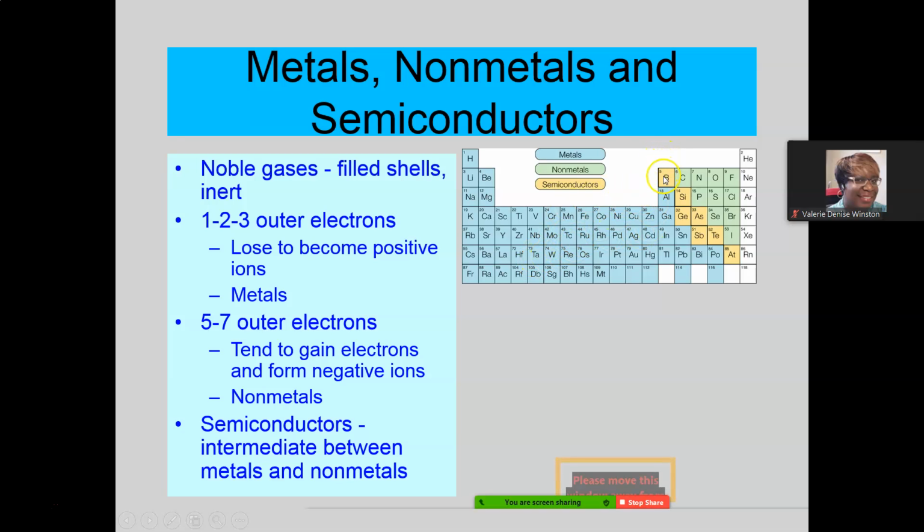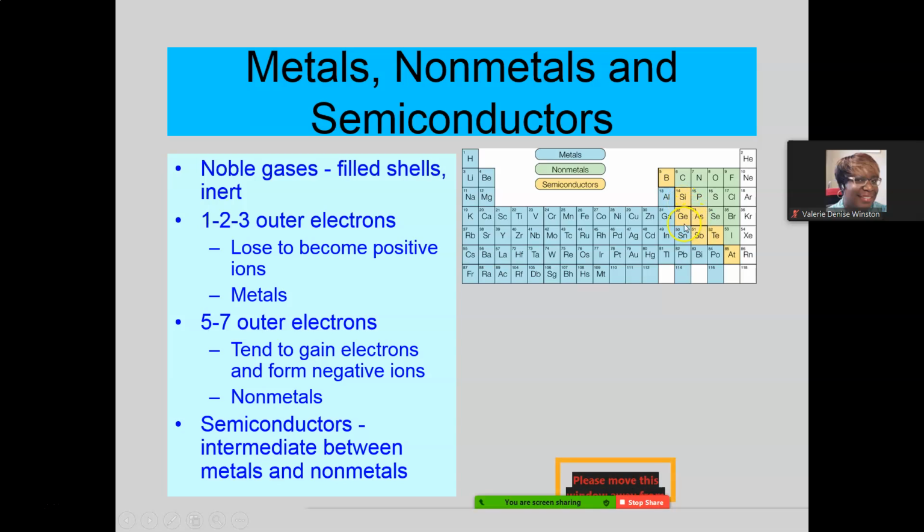Over here, boron is a semiconductor, so it goes with these in here. But under that, aluminum is a metal, gallium is a metal, but these are fairly rare. Aluminum's common, but the others are not. Your semiconductors, remember that jagged line? They are the things that go on either side of that jagged line. Sometimes on both sides, some on one. This is on the upper side. This is on the upper side. The others are upper and lower. Okay?